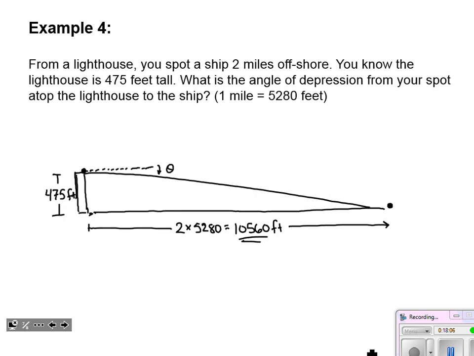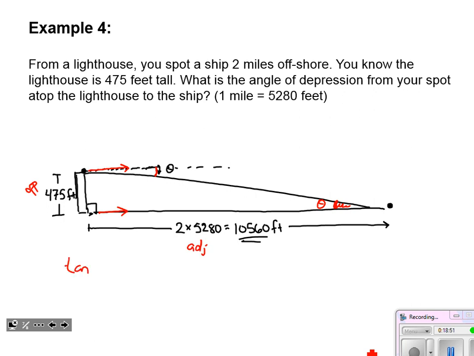So this one involves a little bit more geometry, actually. Pretty cool how it works. We can definitely see the right triangle forming, but the problem is the angle that I'm trying to find is outside the triangle. So what we need is the notion that these are parallel, right? They're both perfectly horizontal, and this angle right here, theta, is the same as this alternate interior angle that's happening down at the base of the ship, or where the ship meets the water. Now I've got this angle that I'm trying to find, and from that angle that we've now filled in, we have the opposite side and the adjacent side.